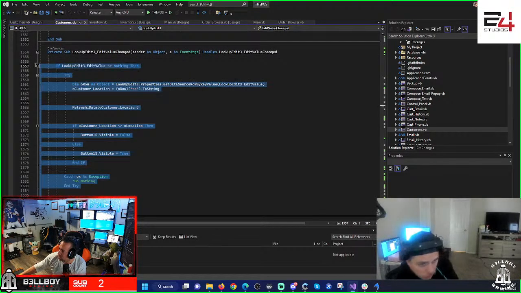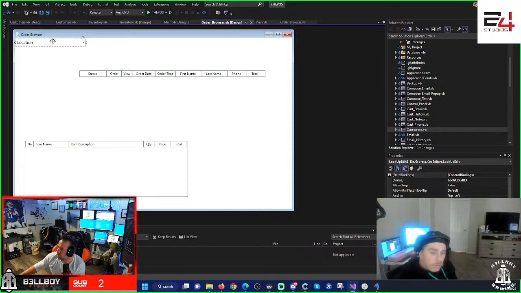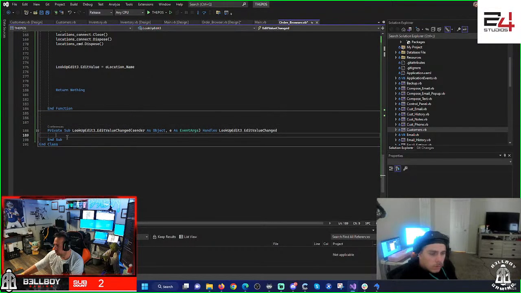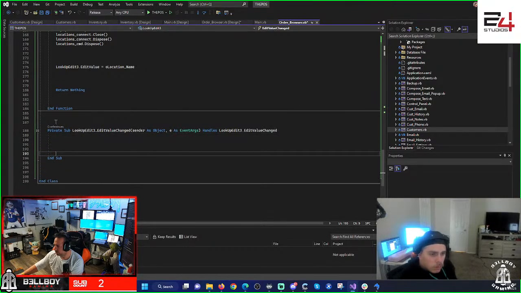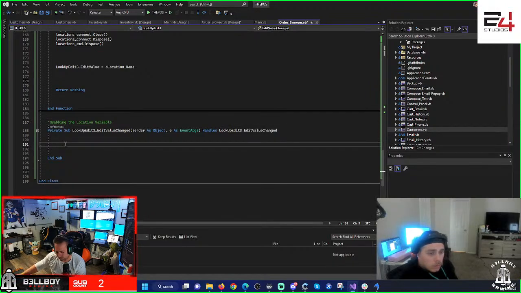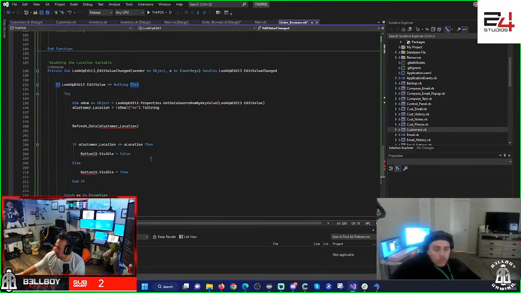Let's grab this code. What this is doing is grabbing the location number. So it's setting that variable. I'll show you in a second. Alrighty.